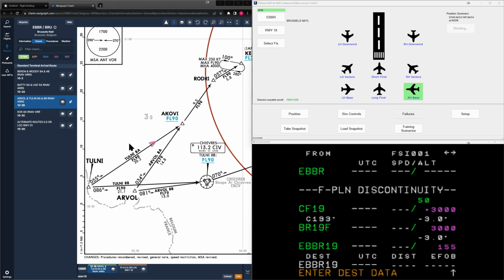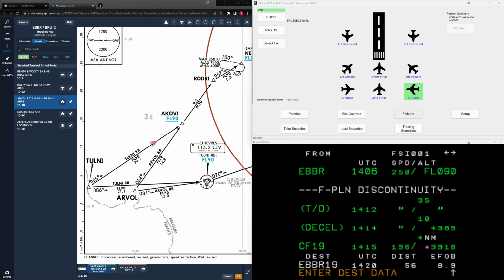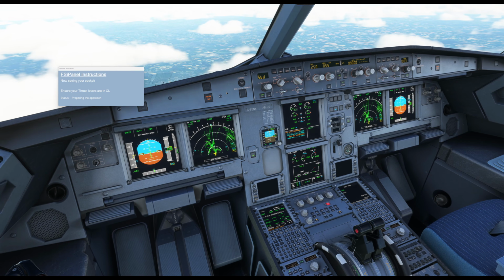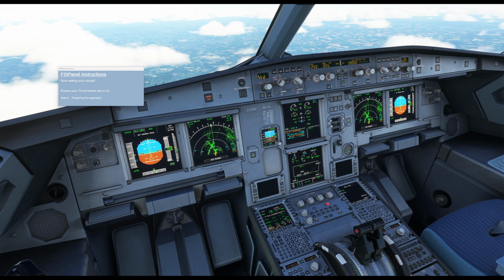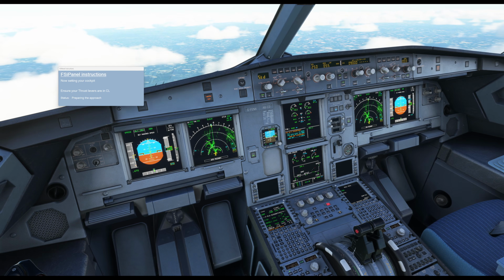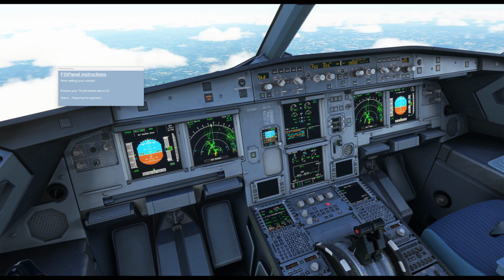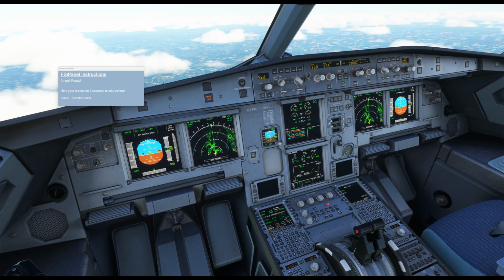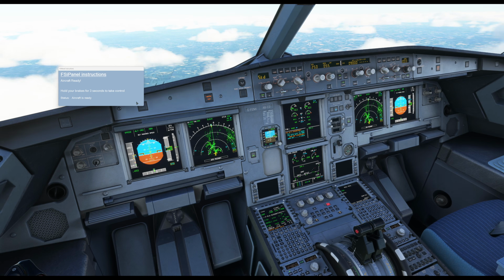Obviously it's a reproduction of what's happening in the sim as well. So we just jump across to the scene there, preparing the approach. Just give it some time. This is fascinating. Okay, and just as it's doing that, when it's ready, it says aircraft is ready. Hold your brakes for 3 seconds to take control.